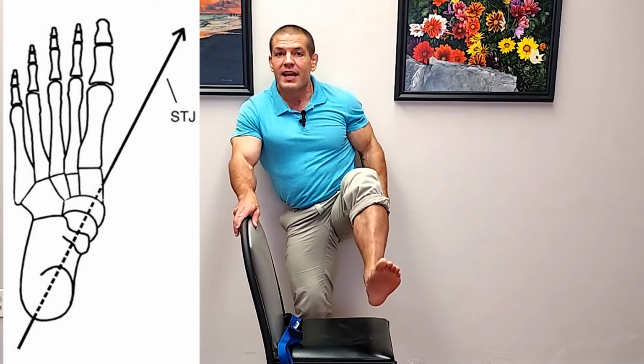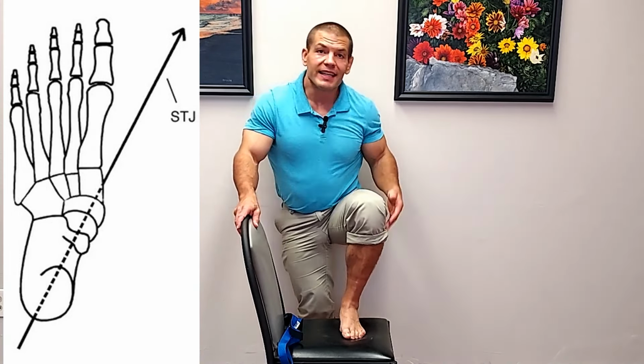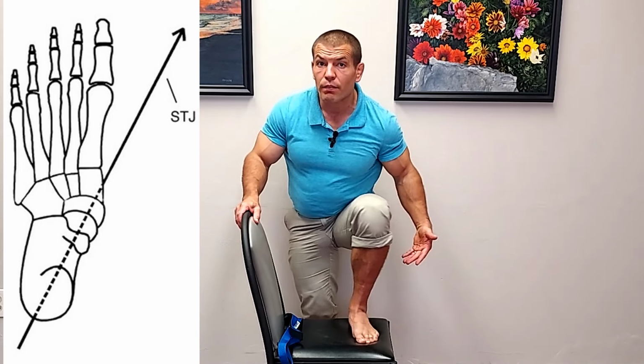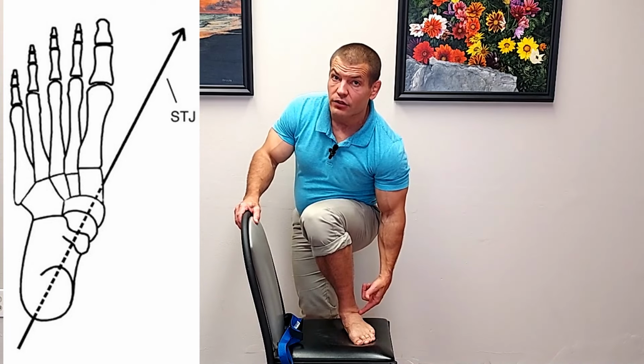If you remember, I talked about the subtalar joint, how it has sort of a 45-degree axis. And so you actually get some plantar flexion and dorsiflexion in that joint. And if you've got a stiff talocrural joint, people will often compensate for that by going into pronation, which gives you some dorsiflexion at your subtalar joint. But that's not where it belongs.